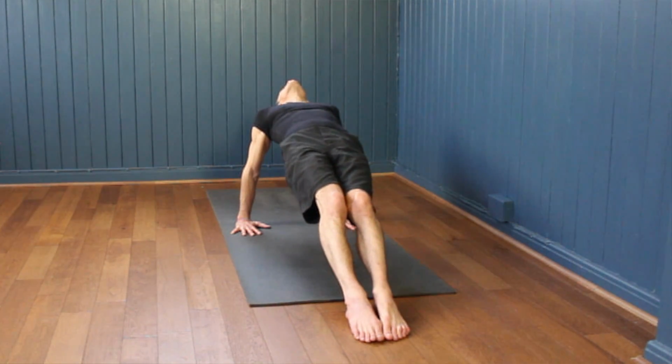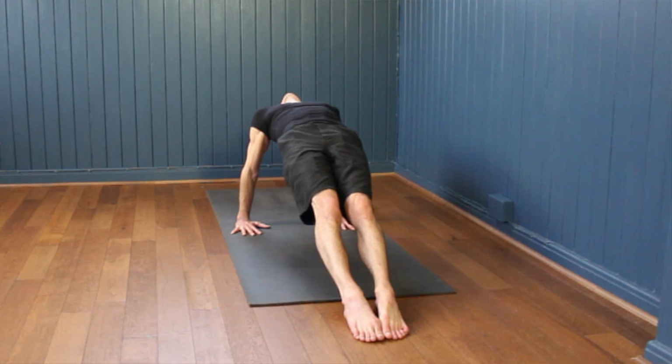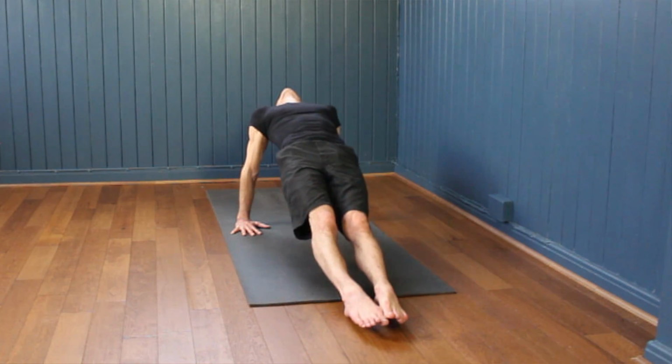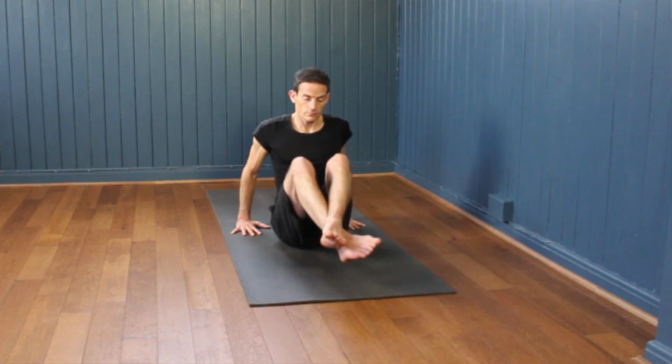2. Imagine the big toe sides of your feet rolling down towards the mat. 3. If you need to come down, that's no problem, but keep breathing. A few more breaths. 4. Strong body, hips up. 5. Exhale, come down. We're going to cross our ankles the other way around, knees to chest.